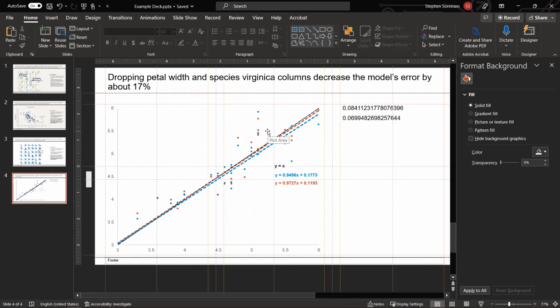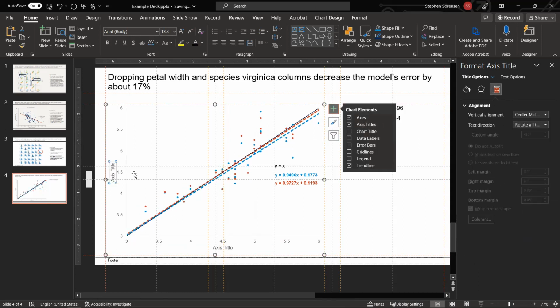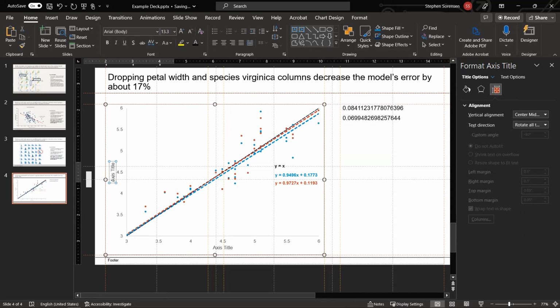Man, I'm still not that happy with how close these are together. And maybe that's the point, though. You know what? I'm not going to spend too much time worrying about it. Let's add some axis titles here as well, just so our viewers know what this graph is saying.